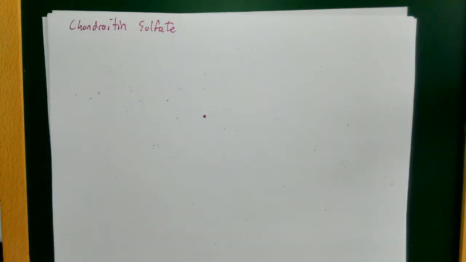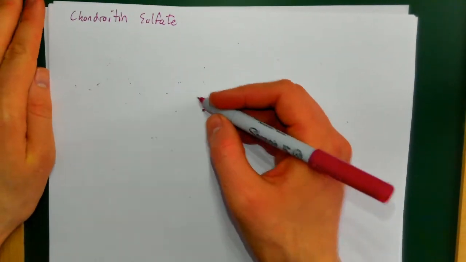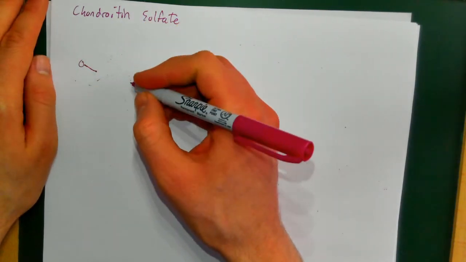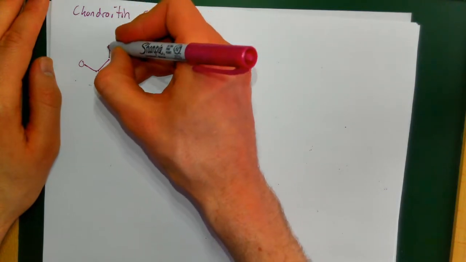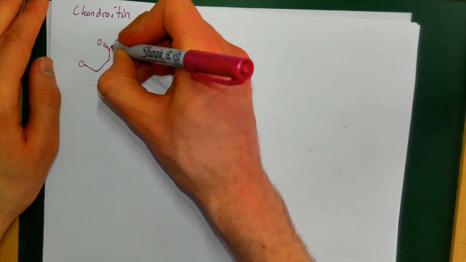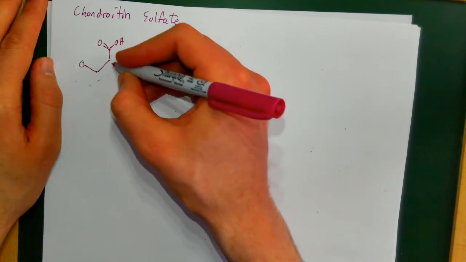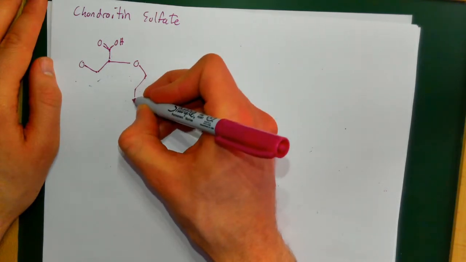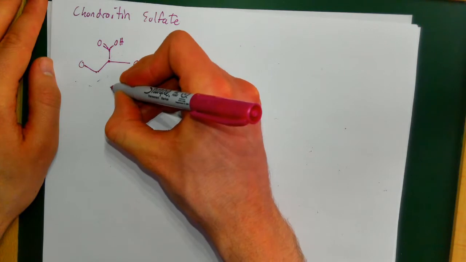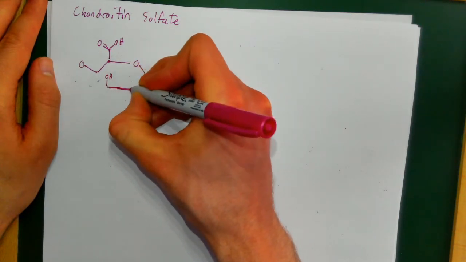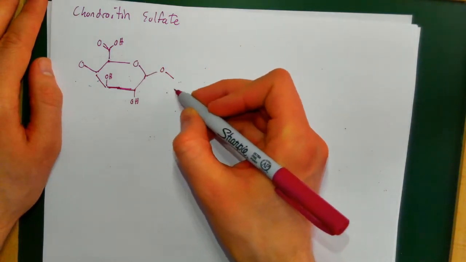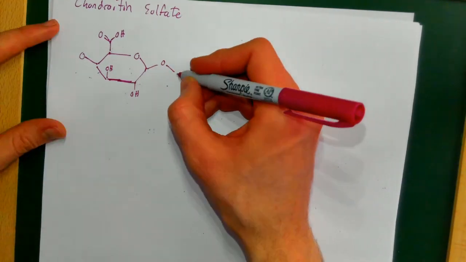So what does chondroitin sulfate look like? Well, it too is a polysaccharide. Again, you don't need to memorize these molecular structures, but I'll just draw it so we can talk about motifs and how impactful they are. So again, there's this carboxylic acid group right here, similar to many of the other polysaccharides that we've seen. OH. It looks like this. There's again a single oxygen that's binding together two sugars.